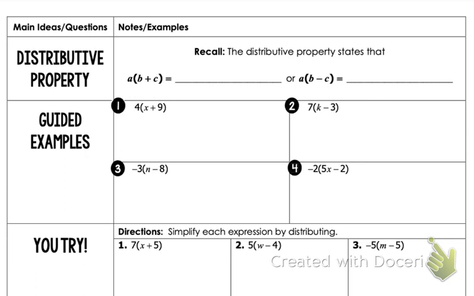Now, there's a weird multiplication process called the distributive property. Okay, so the distributive property looks like this. Do you see all these A's in front of these parentheses? What's right here is actually a multiplication sign. If I have 2 times A, we write 2A. There is a multiplication sign right here.